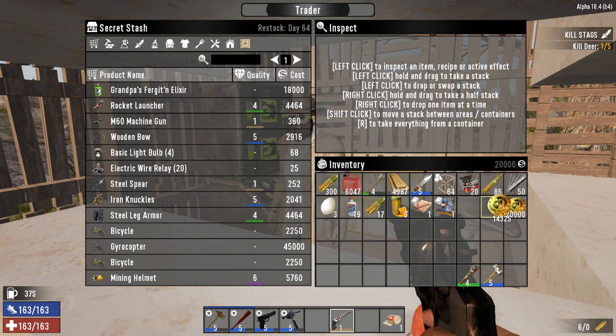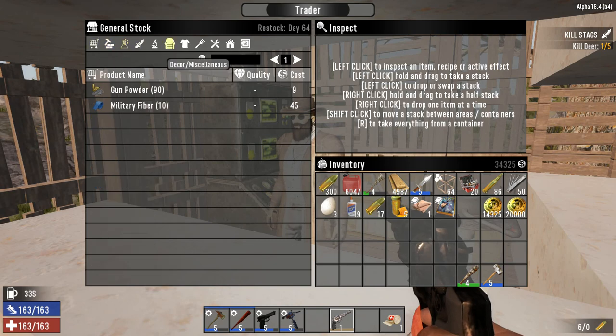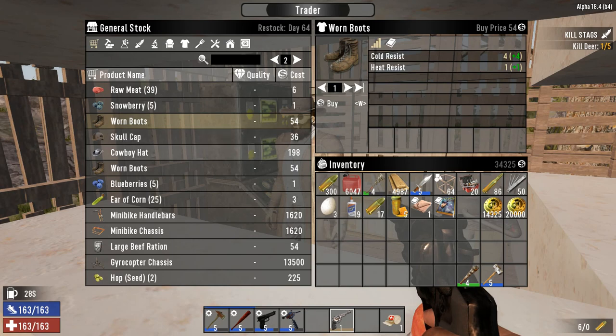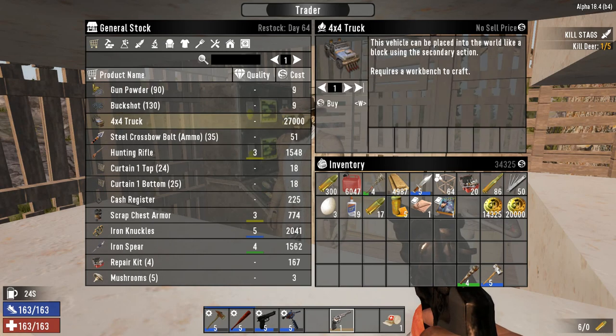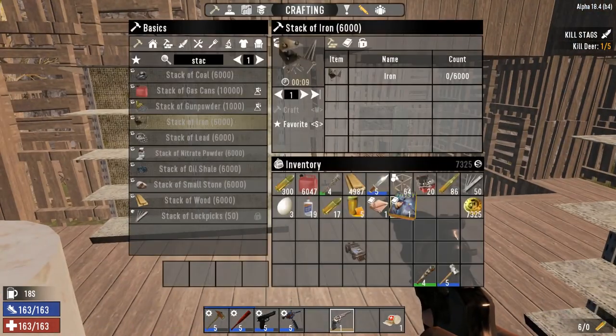Wait, actually, how much money do I have? 34,000. Actually, you know what? Let's... Where was it? There we go. Wait, how much does it cost? Yeah, let's take a 4x4 truck. Why not? Y'all come back now. That's how we do.